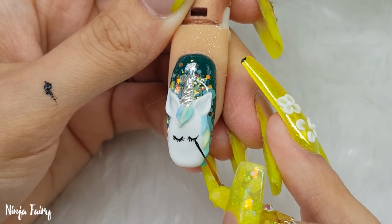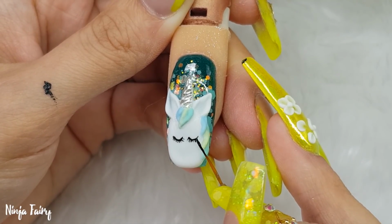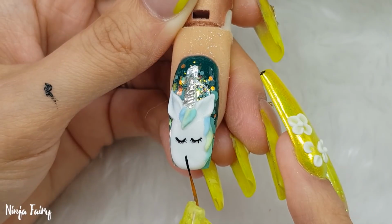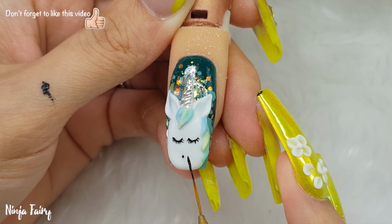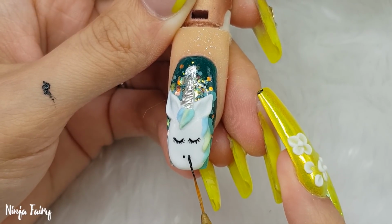So I'm just drawing on the little eyelids and some really tiny eyelashes, and the details really do just make the whole thing come together and make it super cute, and I just absolutely love the way it turned out.